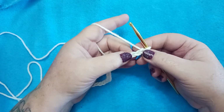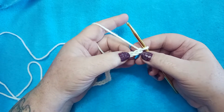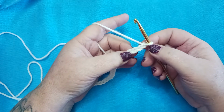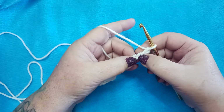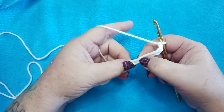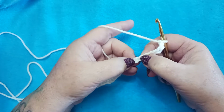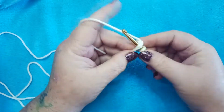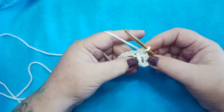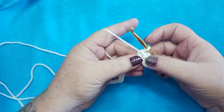We're going to be placing a single crochet in the 8th chain from the hook. Not counting what's already on our hook, we're going to count over 8 chains. 1, 2, 3, 4, 5, 6, 7, 8. And right here in this 8th chain, we're just going to go ahead and place a single crochet. There we go, and that creates this loop here at the end of our row.